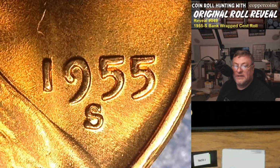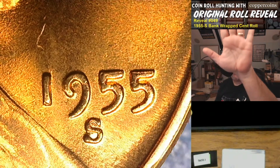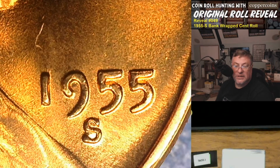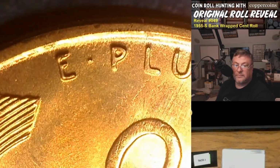Okay, you can see raised little flanges again on the top of the fives. That's not doubling. That's actually my light coming from underneath, going upward, and it's lighting up those little parts of the five that are standing up higher, because the die lifted up off the five and threw the metal upward as it was separating from the coin. I recognize this. We've seen this before. Just kind of cursorily go over the reverse real quickly to make sure that we don't have any major errors, something that should be discussed, like a major die break or a drop through letter or any of that kind of stuff.